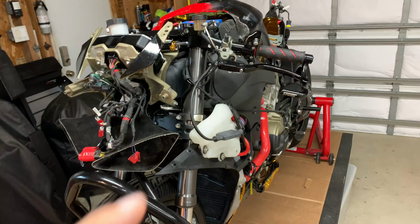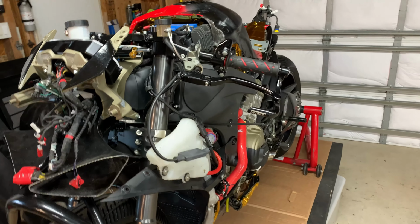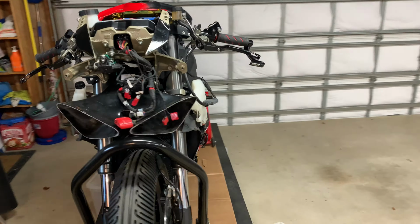All put back together. We got a new exhaust on here, right? You'll see that the rain tires are mounted just to roll around the shop, and we got ourselves a used tank. So big thanks to racer Kyle Wyman for being able to help me out here with some parts. Was able to take off of him at a homie hookup price, mainly for the forks and a bunch of other components, man. So big ups to him.